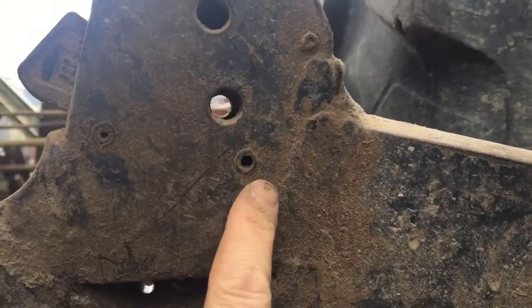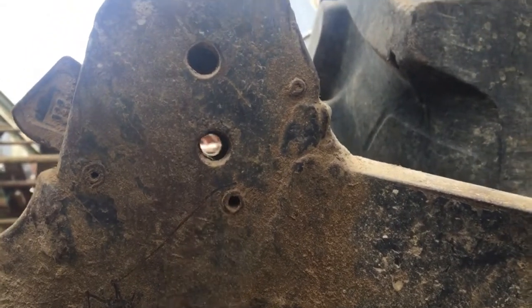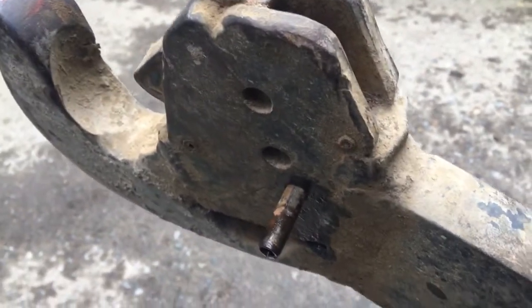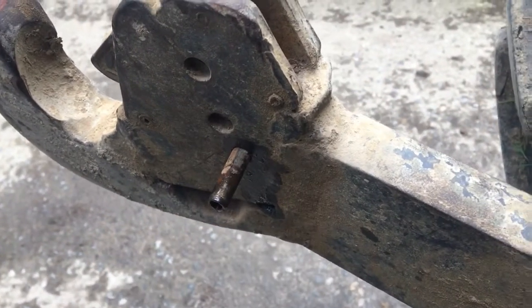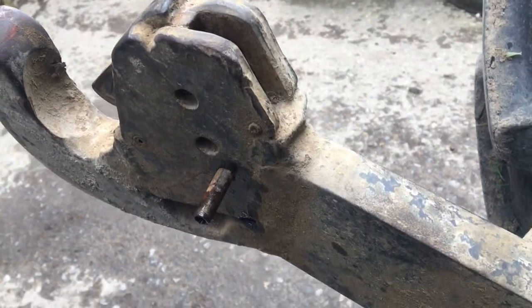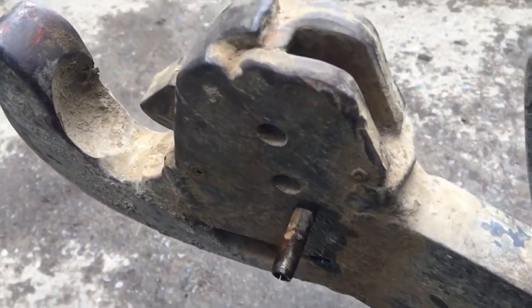There's a lot of clay and everything else in there, but the next job is to knock this roll pin out. Best tip: use a W14 and just knock the pin forward and backwards a few times to release any dirt or anything that's keeping it stuck. Then time to hit on and knock it all the way out.